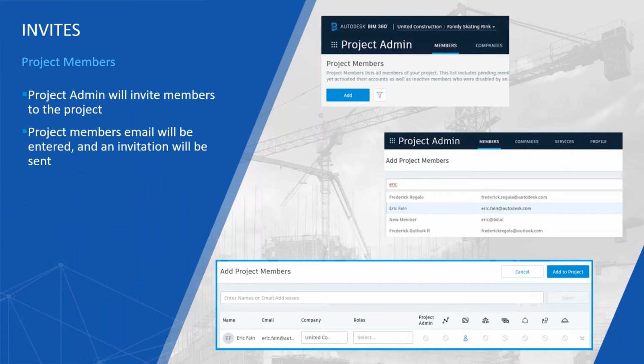Project admin will invite members to the project. Project members will then receive an email of invitation to the project itself, and then will be able to access the project directly from the BIM 360 site, if they have these specific modules attached.